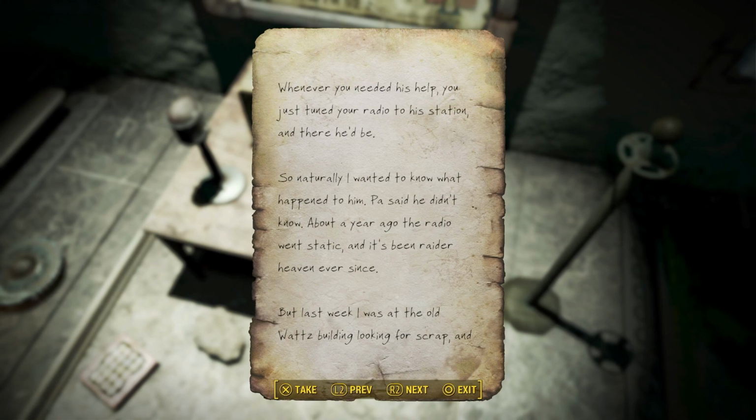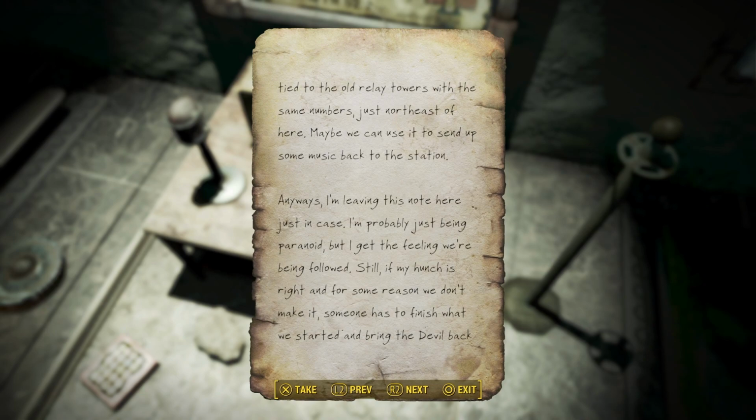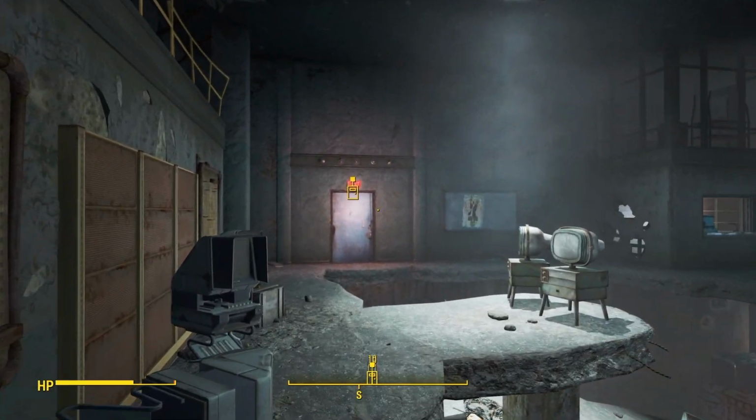It's been Raider Heaven ever since. But last week, I was at the old Watts building looking for scrap and came across this display that mentions the devil by name. There was also a couple of holotapes, which I couldn't make heads or tails of, so I asked my cousin Richie for help because he's good with this stuff. He thinks that the tapes might have music in them, a way to summon him. The blurb on one of the holotapes mentions two radio stations, AM 810 and FM 52.7. Richie thinks it might be tied to the old relay towers on the same numbers, just northeast of here. Maybe we can use it to send up some music back to the station. Anyways, I'm leaving this note here just in case. I'm probably just being paranoid, but I get the feeling we're being followed. Still, if my hunch is right, and for some reason we don't make it, someone has to finish what we started and bring him back to the Commonwealth. Okay. You know what? I'll take it.